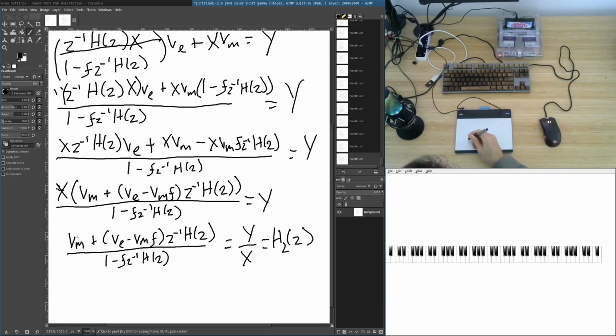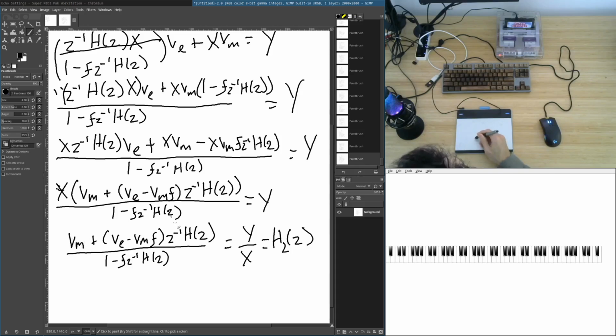Then you're just left with vm over 1 minus f z negative 1 times h of z. So the only active components of the transfer function are the poles. So you're able to create pole-only filters with the SNES. This is a big deal, and I'm going to go into why later. This is huge.